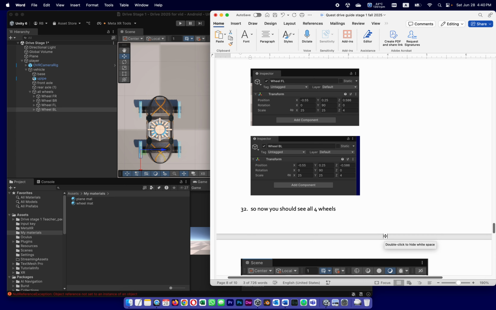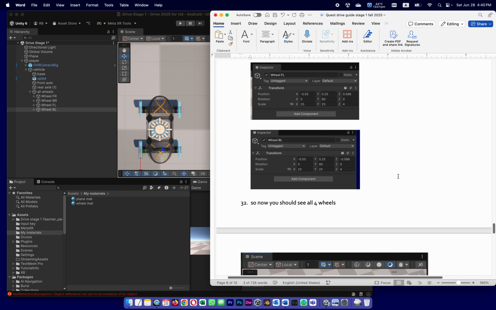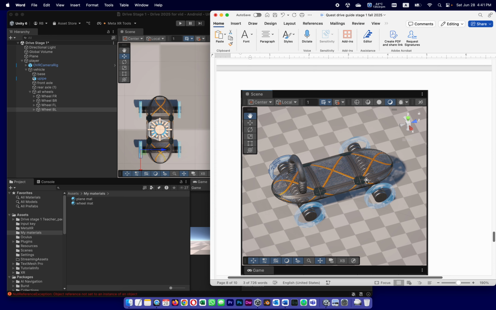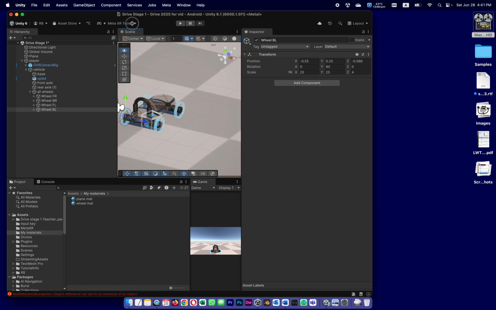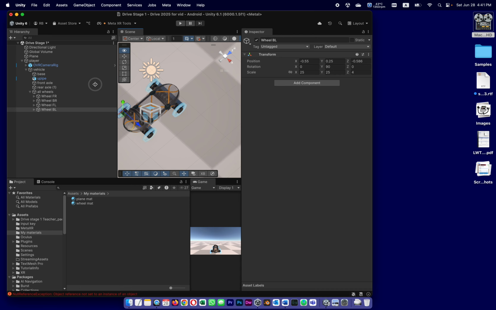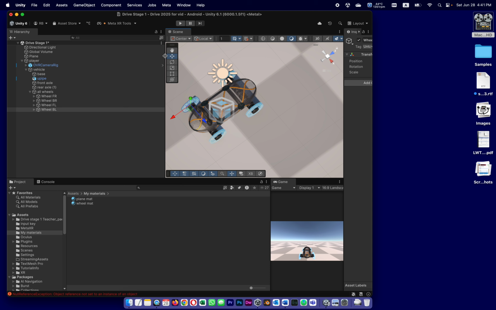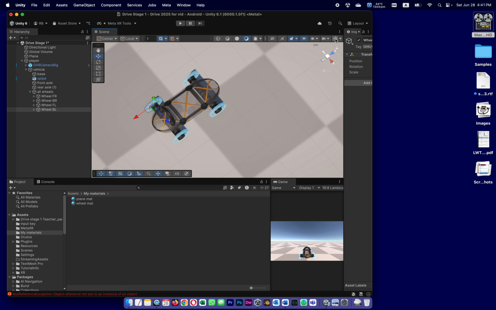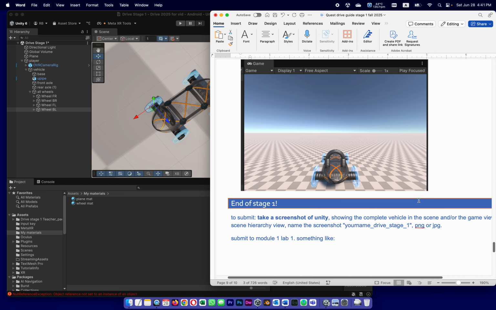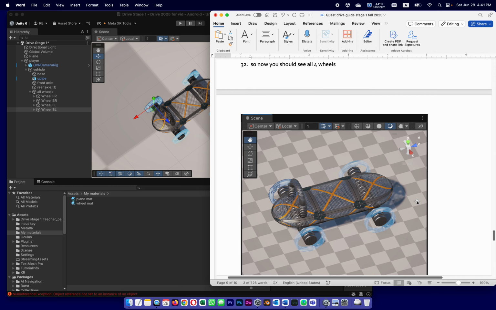We're getting really close to the end of this tutorial. So yeah, when I look at the car from the side, it looks like the wheels are in place. It looks like they're nicely centered on the axles. Good. By the way, if it bothers you, you could just turn off the gizmos and it wouldn't show it. The gizmos are those big icons. Let's see what else we need to do. That's it. That's the end of stage 1.